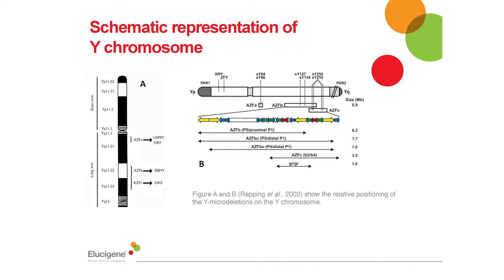It is widely accepted that the complete AZF deletion arises from non-allelic homologous recombination, which takes place between highly homologous repeat sequences and leads to the loss of genetic material in this region. Considering the structure of the male specific region, a small number of deletion patterns have been elucidated which have clinical relevance to male infertility.